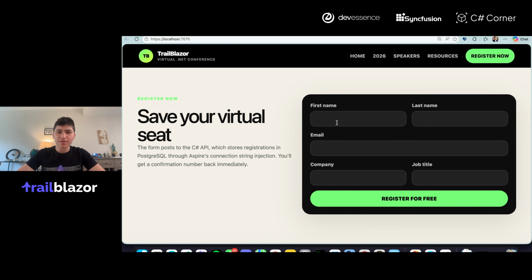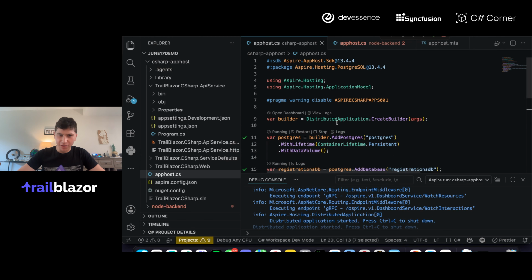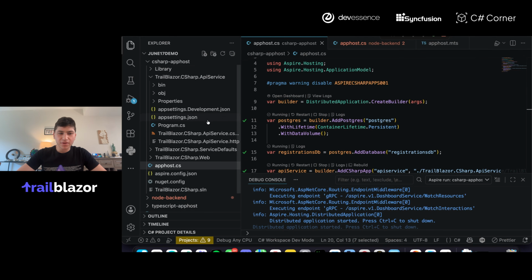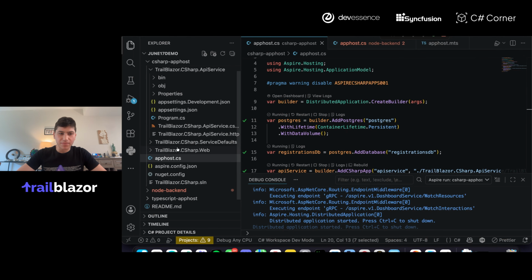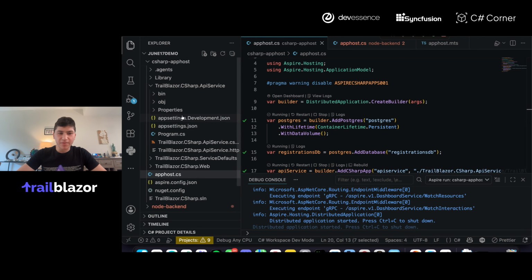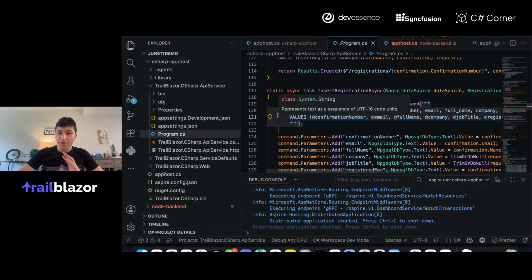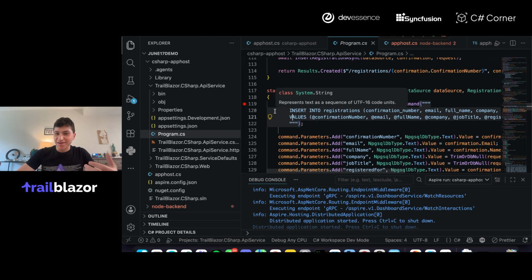Part of the benefit of Aspire, if I go back here, I can go to my API service, and I'm not actually debugging right now. I just ran without debugging. But if I were, then I'd be able to set a breakpoint, and I can debug and set breakpoints for pretty much all of my applications at once.